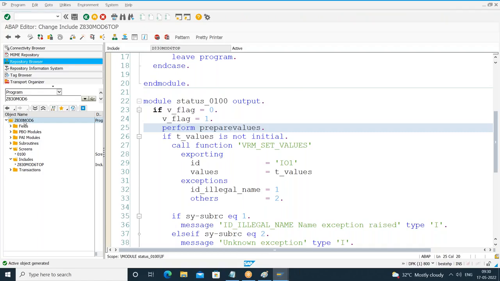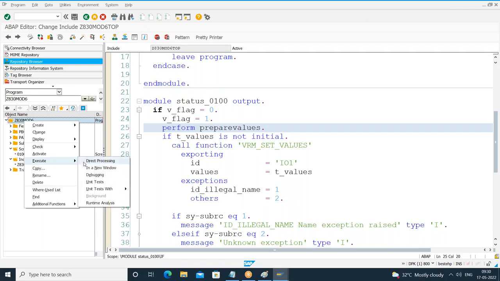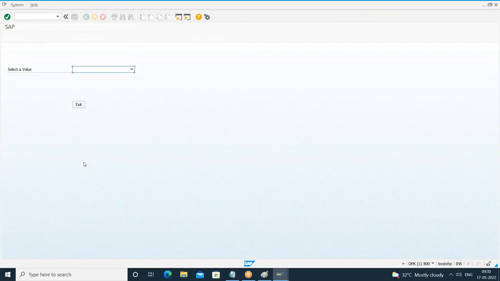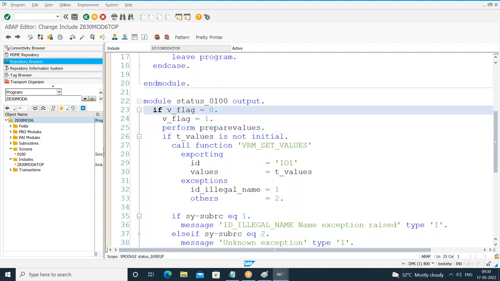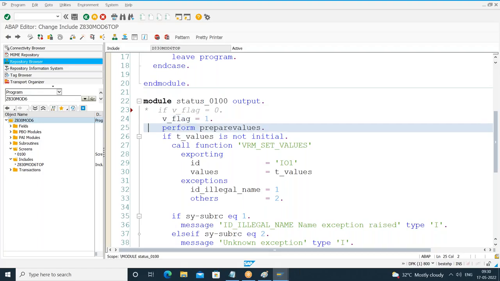Activated. Let us execute this. I'm executing. Right. So I'll just click on this. I'm able to see the values. Understood. Courses, institutes, and what? Locations. Am I clear? So I got only 3 values. If I press enter also, what is that? 3 values. Now suppose if you don't write this logic, suppose I'll not set flag conditions, I'll remove these flags.